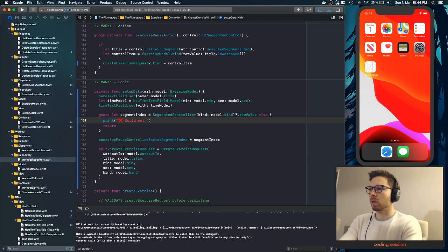Could not populate segment exercise pause segmented control based on all kind.